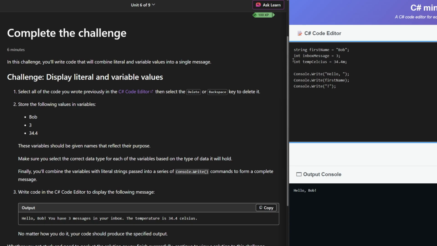Maybe it's because we have two integers here. It can't be both. Wait. How do we make a second int? How do we declare a second one? Alright, so if we get rid of the decimal. You like that, huh? Alright, we're gonna turn that into a decimal in a second. I'm just gonna continue. You have 3 messages in your inbox.